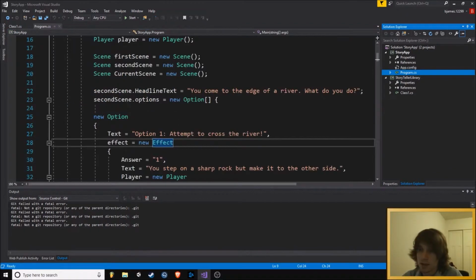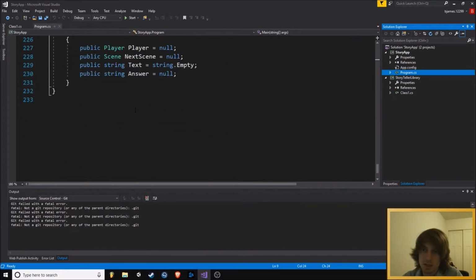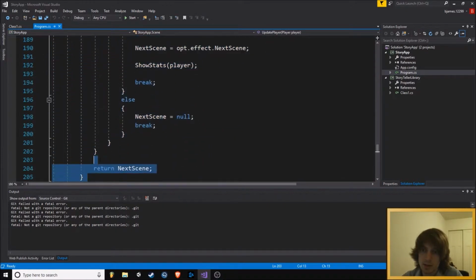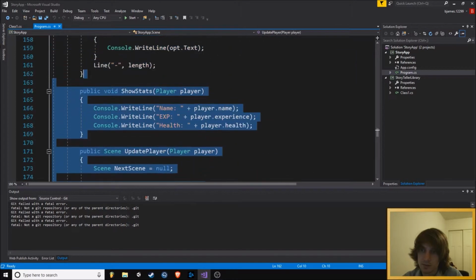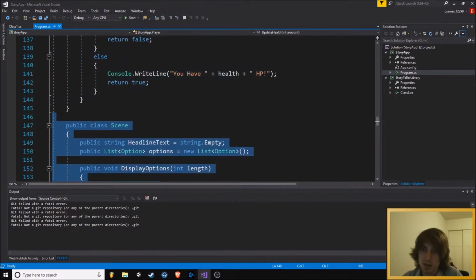Well, we're going to take all this code that we are using over here, and we are going to copy it over. Yeah, so all of it. Scene, show stats, okay.